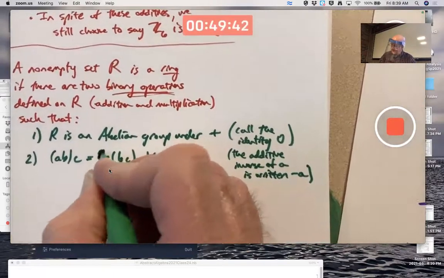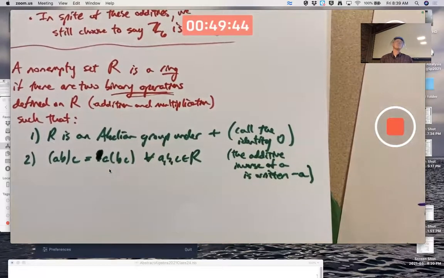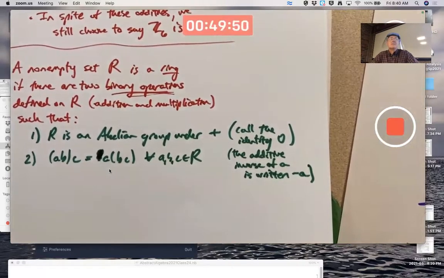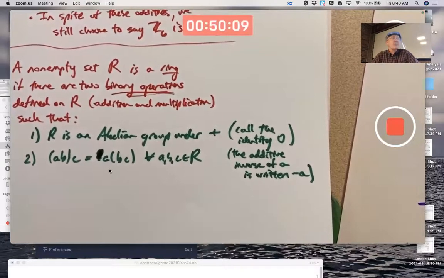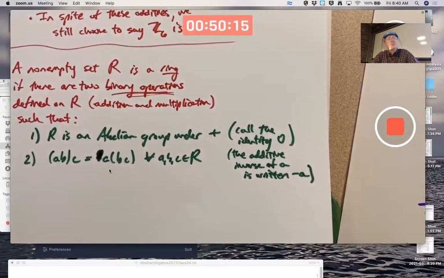Ignore this scratch. But we're not assuming the multiplication is commutative, because the example with matrices is not, and we want that to be a ring. If the multiplication does satisfy the commutative property, we call it a commutative ring. We don't call it an abelian ring. Sorry, Abel. You only get credit for groups, abelian groups. We call it a commutative ring, not an abelian ring.